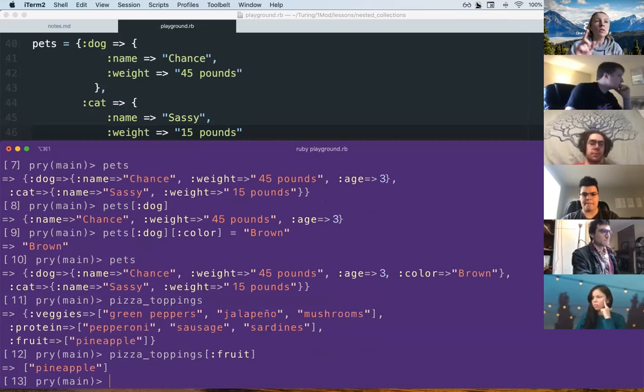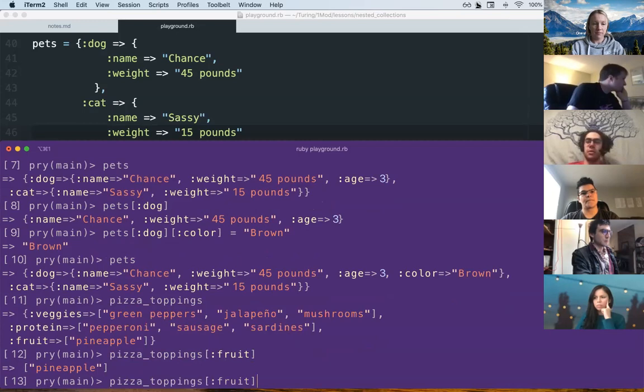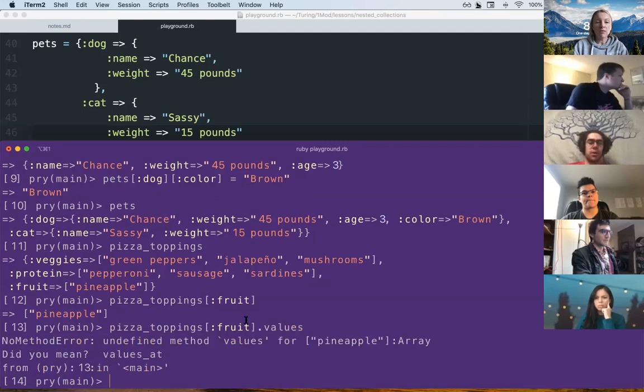Ooh, yes, but what if there was multiple things? Because this is an array, so take me a level deeper. Then I would see what index they wanted. Is that what you mean, like if there are multiple things in that fruit value? Well, basically, I want back not an array containing the string pineapple. All I want back is the string of pineapple. Oh, so then maybe the fruit dot values? I could dot values though. Oh, you're right.